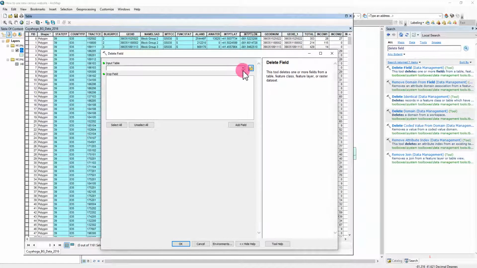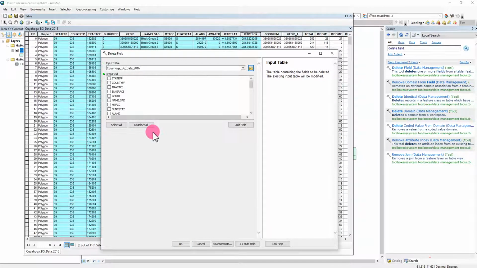We don't need this. We need the text field Geo ID, because you may join again. You may use this text field Geo ID again. And I'm going to remove everything like this.